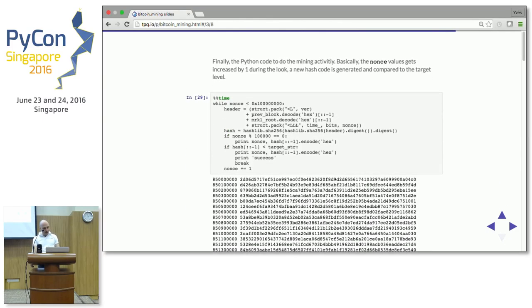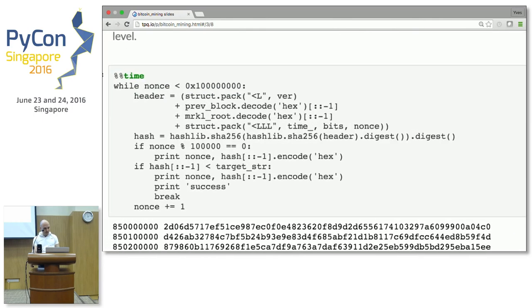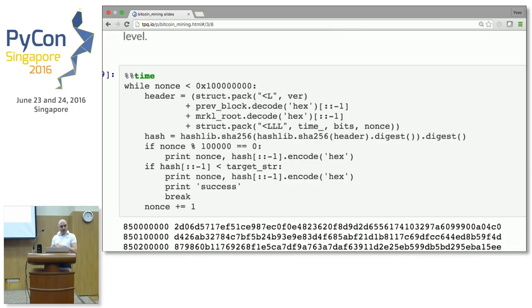In principle, now we have reached the point of the real mining procedure. This is how the algorithm looks, and it is not more than what I presented before. Start with the nonce of zero and increase the nonce. Typically I would start with zero, but here in my example I start at 850 million. I increase it one by one, do the packing of my new string, and do the hashing. The hash algorithm here is two times SHA-256. You see the header is first hashed and then hashed for a second time, so I have two layers. The rest is only to check whether the hash string is smaller than the target string. That's the complete idea.